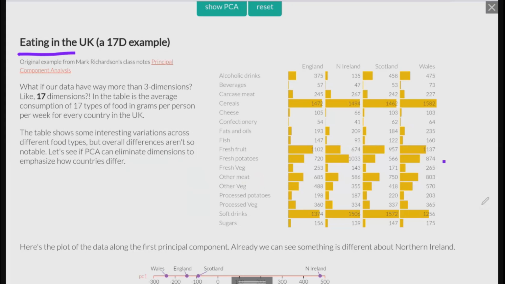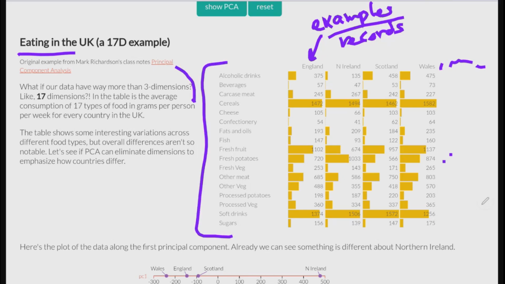These here are just examples. Records. Maybe Malaysia can be one of them and so on and so forth. Just examples, right? But the actual features, the attributes, are these, because after all, these are linked to eating. So not countries, right? So we have here 17 features. And let's say we are interested to find probably a general pattern from these 17 features for 4 countries. So here we have records for only 4 countries.